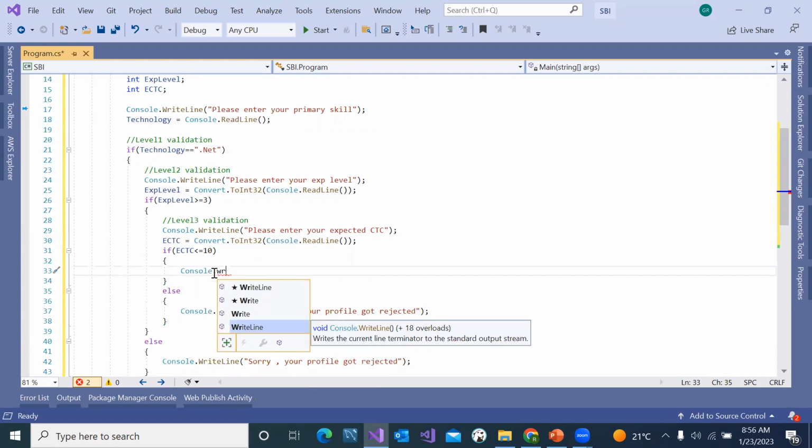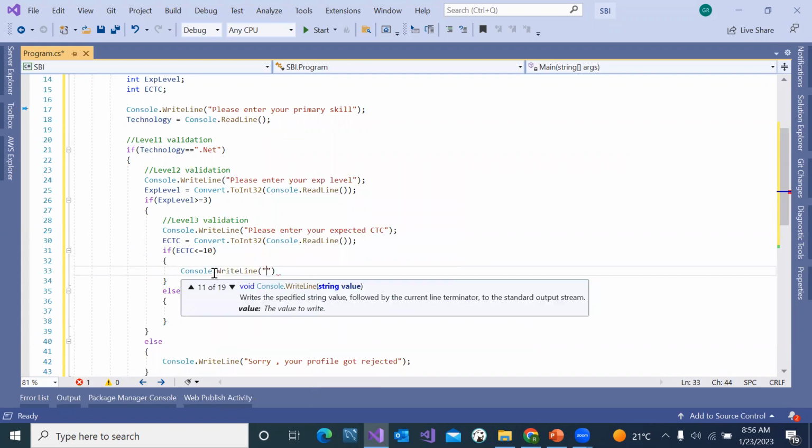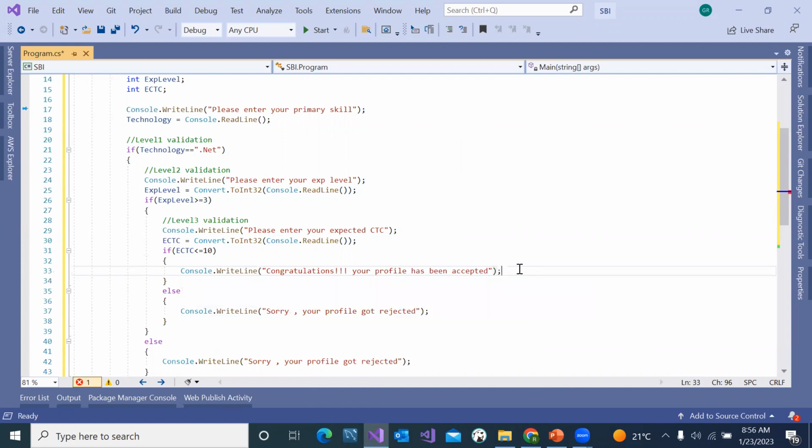Console.WriteLine, congratulations, your profile has been accepted. What is the expected action here? Accepting the profile.